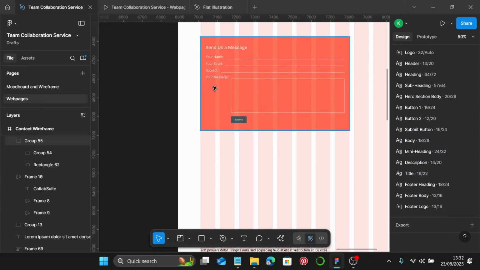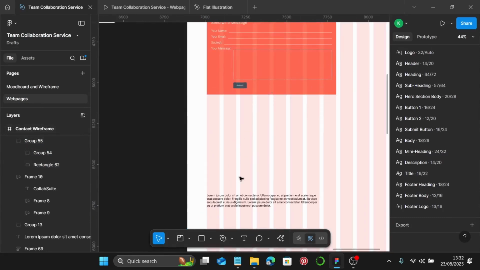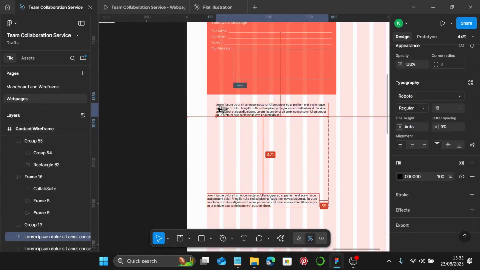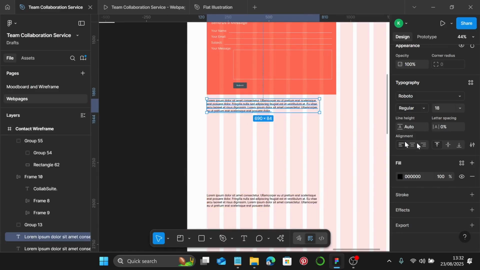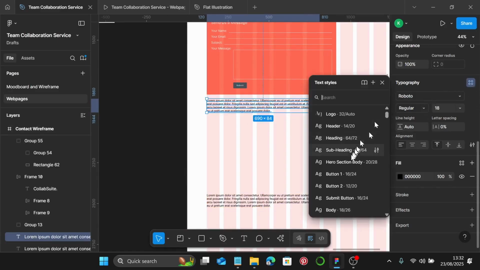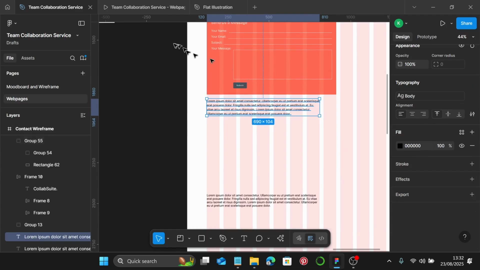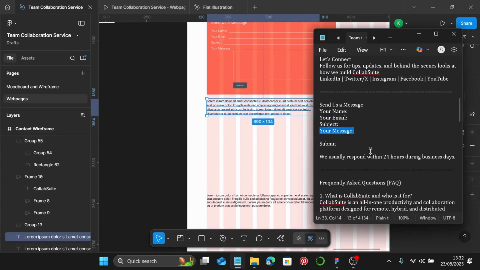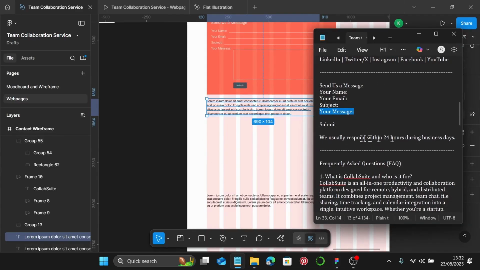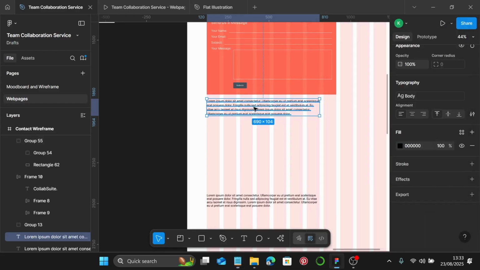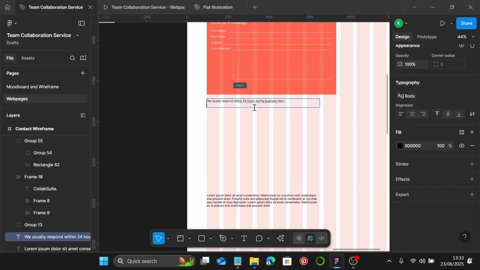I missed one final detail. We need another text just underneath here. I'm just going to create a copy of this, change this to body, and I'm just going to copy this, select this and copy, and I'm going to paste that here.